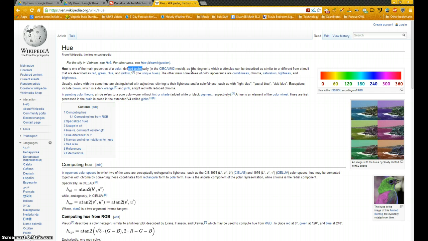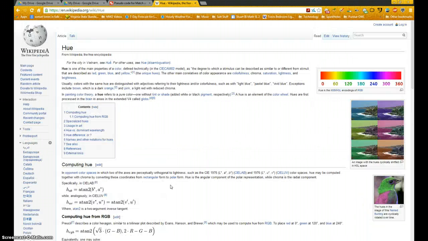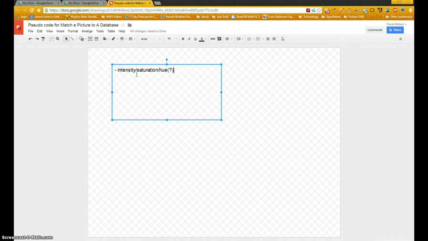Defined technically as the degree to which a stimulus can be described as similar to or different from stimuli that are described as red, green, blue, and yellow, as programmers might look at it, and so on. Okay, so that's hue. And computing hue, as you can see, uses math. Trigonometry is clearly used to create hue from RGB and so on. Okay, so that's hue.